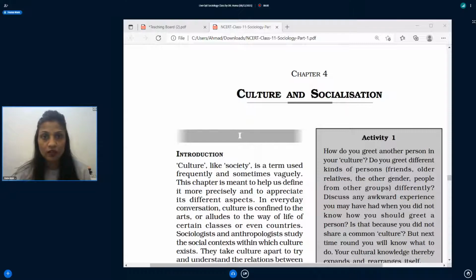As Peter Berger, C. Wright Mills, and other sociologists say, in order to understand sociology we have to differentiate it from common sense understanding. One of the tricks we can use is to take and understand that concept from common sense. So what is your common sense understanding of culture? Can you write it down in the chat section? Please write down a commonsensical understanding for the terms culture and socialization.